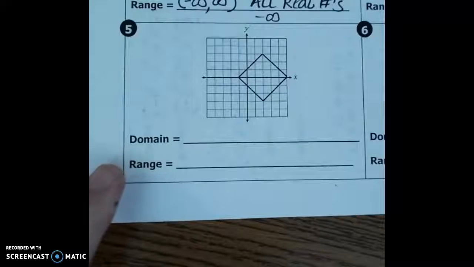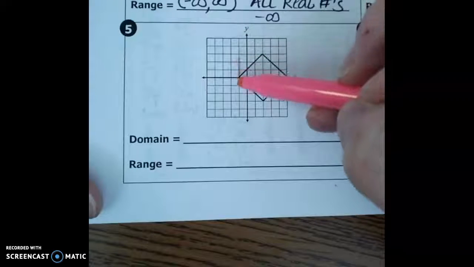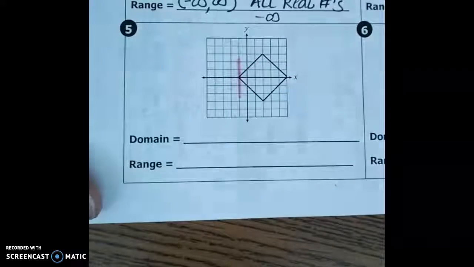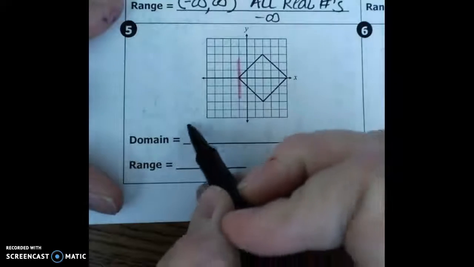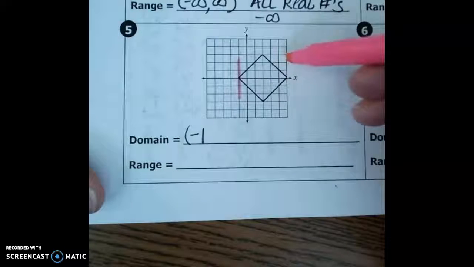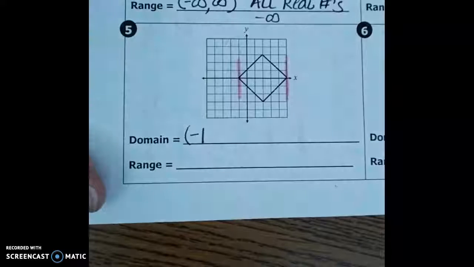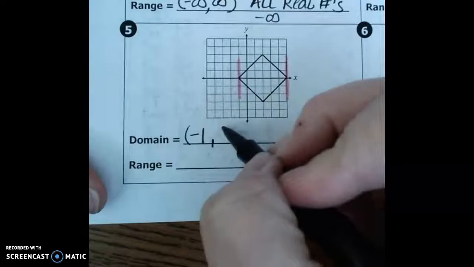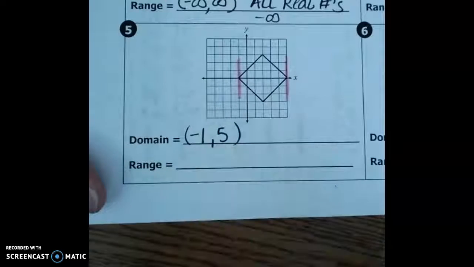Right, so for my smallest x value, side to side, the lowest x is going to be on this side, on the left, and that is where x is -1. So it's going to start where x is -1. And then I stop having graph here, because it changed direction, and that's where x is 1, 2, 3, 4, 5. So this says all of my x values are between -1 and 5.